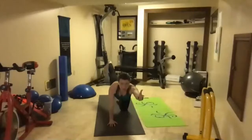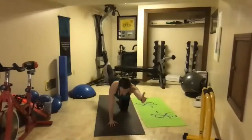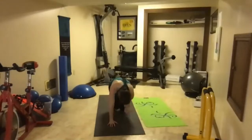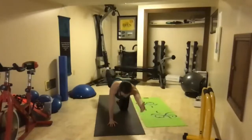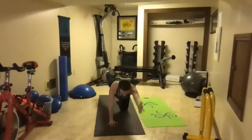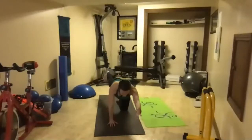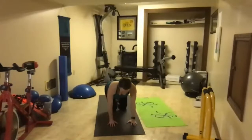Inhale, reach. Exhale, crunch. Inhale, reach. Exhale, crunch. Inhale, reach. Exhale, crunch. Strong abs. And reach one more time. Exhale, crunch. Inhale, long extension. And relax. Tabletop. Inhale that left arm, right leg.